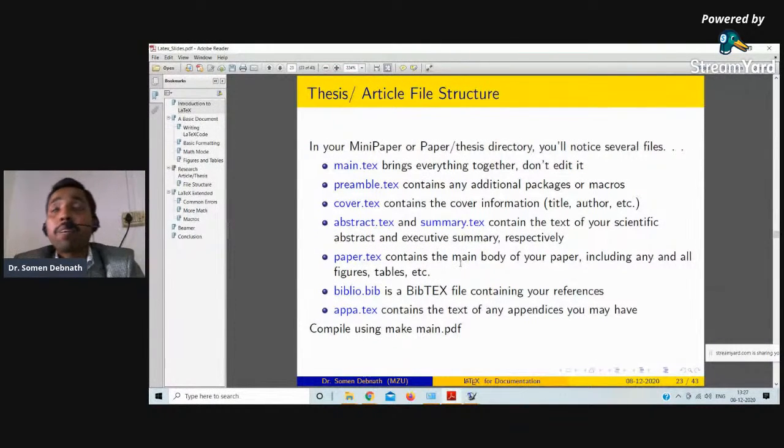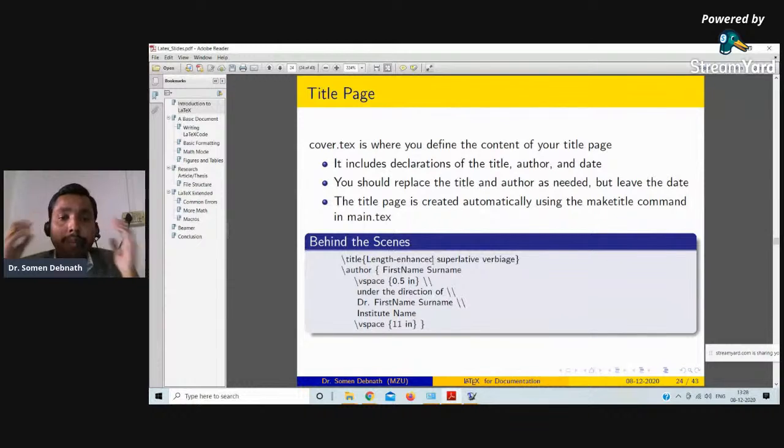But for that purpose, we can always get a template already given, showing how they want to make their format. All the papers or content they are receiving, they want in the same or a similar format. That's why they prepare a template. The templates will have some text files or class files included, say suppose a main file, preamble file, cover file, text file, and the paper file. All of the text files, say text, then bibliographic bib files, appendix text file. These are the structure or summary text which will be there. You just put your content inside this, and after that, once it runs, automatically you can get your files.